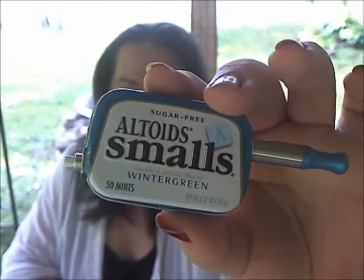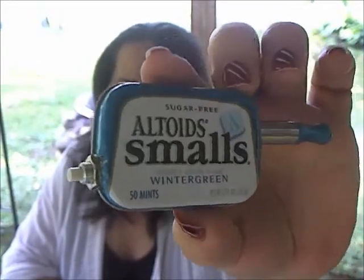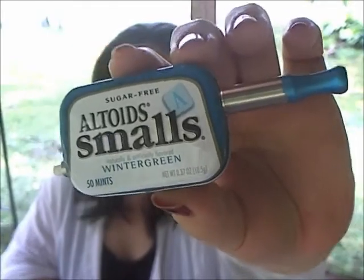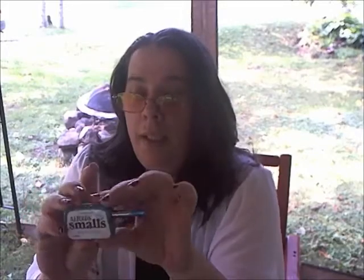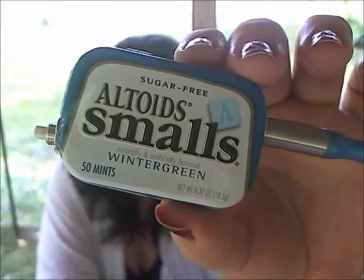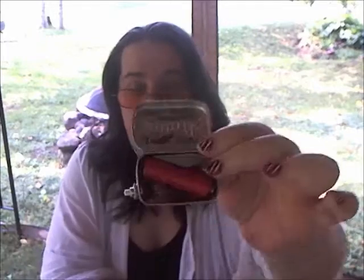Look how tiny that is. You know I like small, I like easy to handle, and this is small. If you've ever had a tin of Altoids — he made me this one because it's wintergreen and you know I'm Canadian, it's all about the winter here. Inside it takes a 14500 battery and he had to go sideways with it.